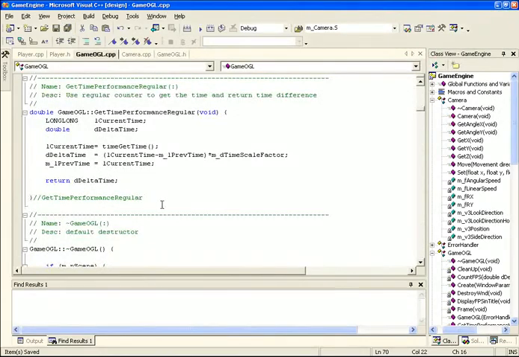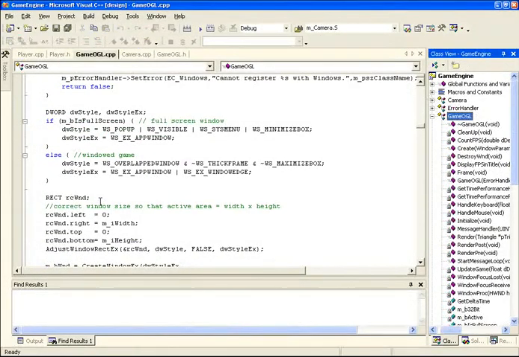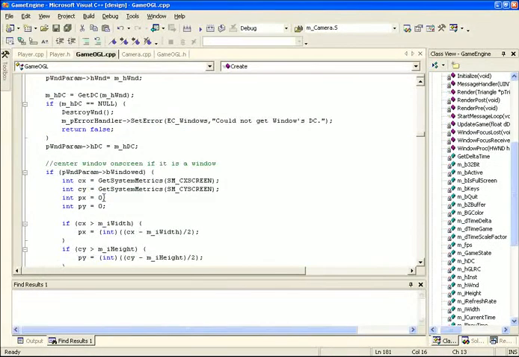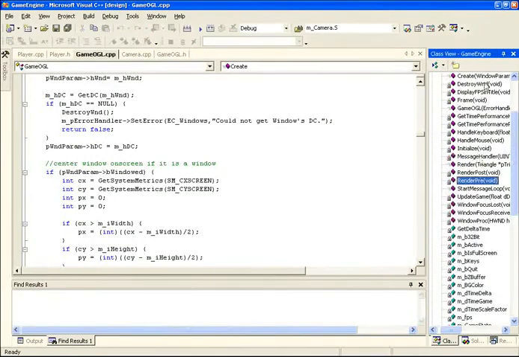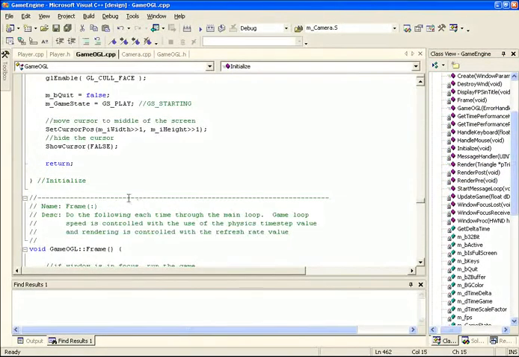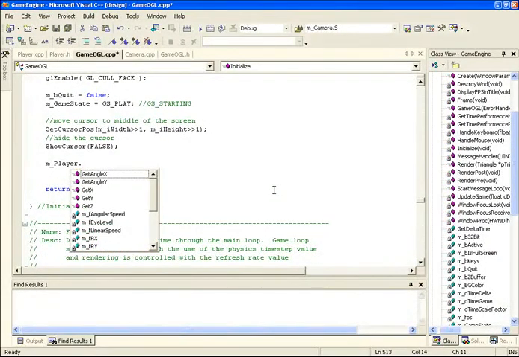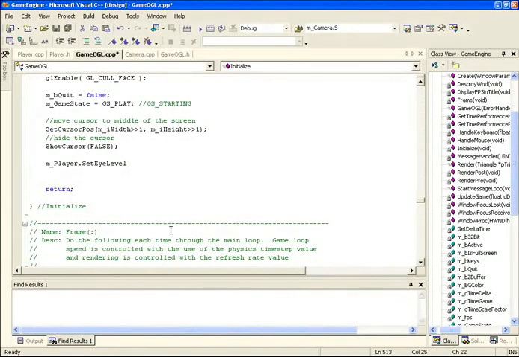So let's go into here, and we have to modify the initialization, which we can do in here. Just at the bottom, we can set mPlayer dot, and the name of the function we're looking for is set eye level. And here we're going to pass 0.1f.